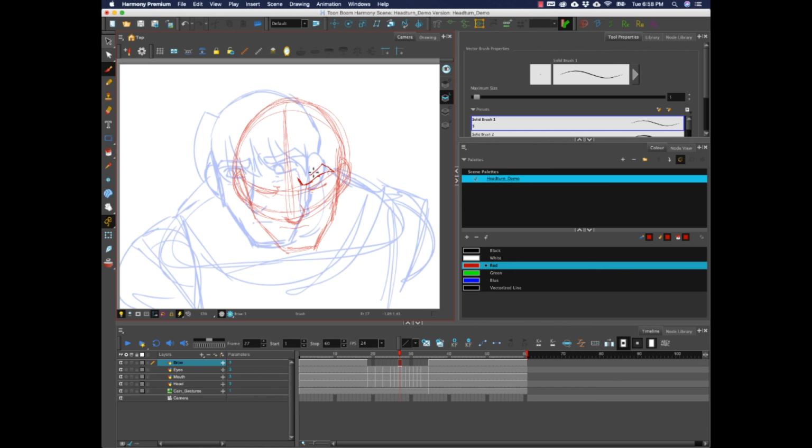We just got to watch out to make sure that the shape of the eyebrows, and really anything, the eyes, the mouth, the general shapes that make them, are consistent during the head turn. So if they're squarish or angular, you don't want them to become very soft and circular in the middle of the animation for no reason.